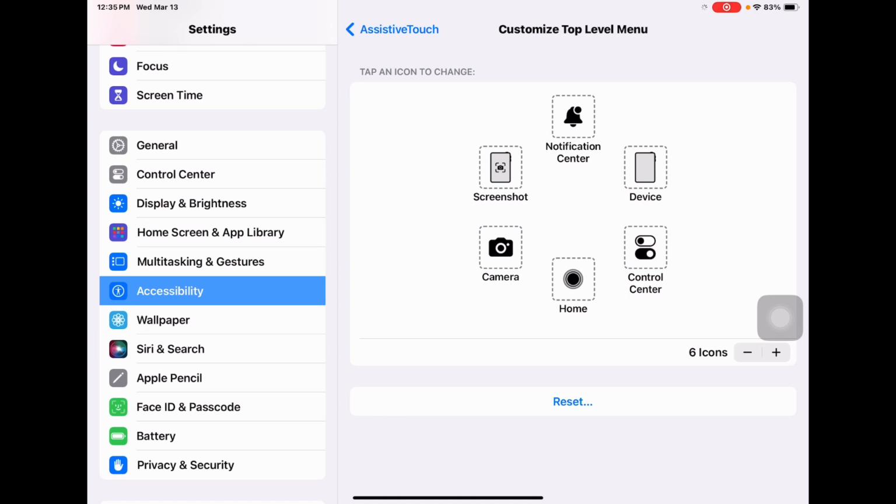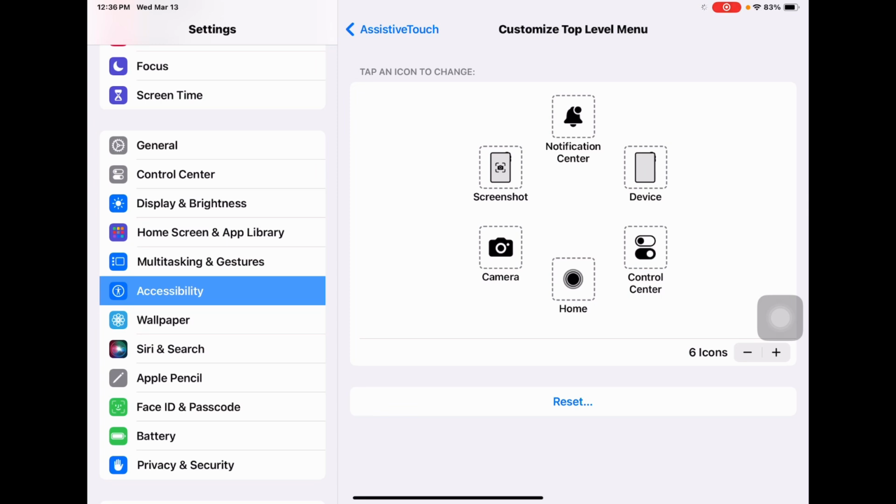So when in here, the way it's currently set up is Notification Center, which will tell you if you have any missed calls or an email, whatever your alerts are set to be. The device, which when you click on that, you'll have your options for some of those buttons that are a little harder to access, like your volume, screenshot, app switcher, for example. You have the Control Center, which is usually a swipe towards the middle of the screen from the upper right-hand corner of the screen. And that's where you can easily access your Wi-Fi, your Bluetooth, and then any other settings or features that you have set up in there, which we will go over later. The home button, and right now we also have a camera and a screenshot.